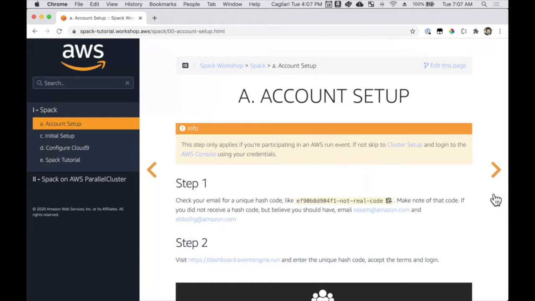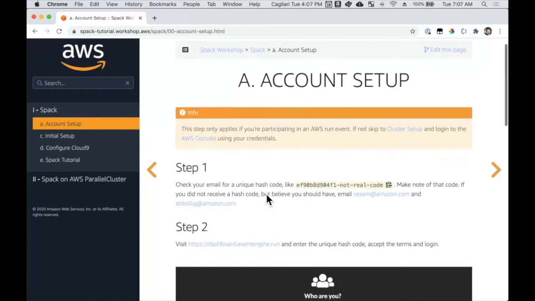The first step here is to check your email for a hash code. If you haven't gotten it, you can email myself or Evan. This will allow you to access the AWS console. We set up accounts for everyone for the duration of this event, so they'll be initialized today and then terminated tomorrow after the second session. You won't have access to everything, like you can't look at budgets, and they will be shared between two participants, but you'll create your own virtual environment, which you'll have admin access to.